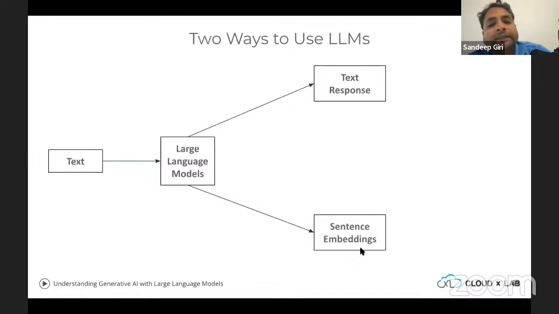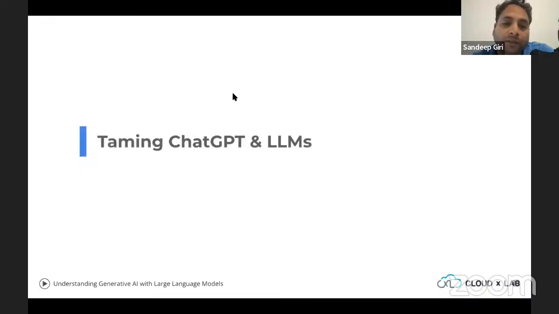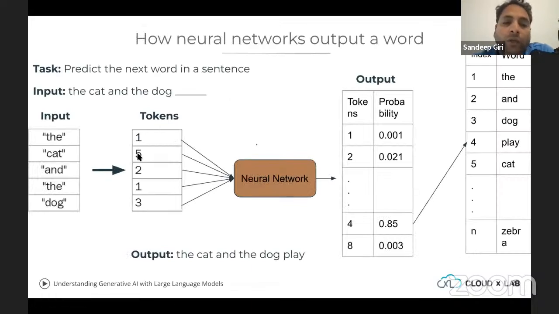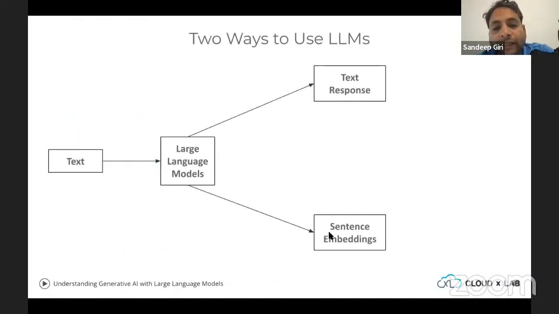All right. So this sentence embedding is not the same as what we talked about earlier. These word embeddings or sentence embeddings are trained in a similar fashion, such that two texts which are similar should produce sentence embeddings which are closer to each other. And these sentence embeddings are basically a bunch of numbers.